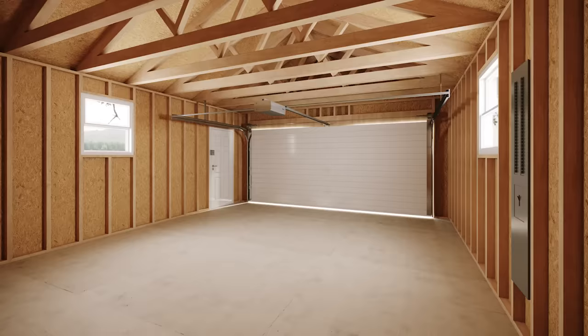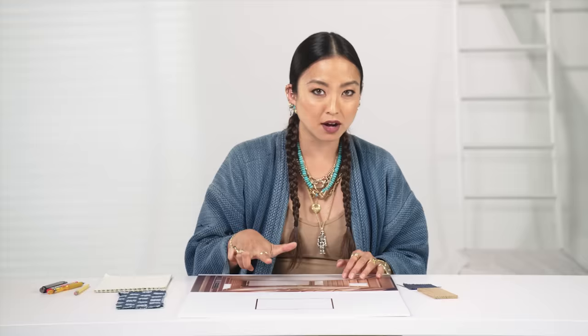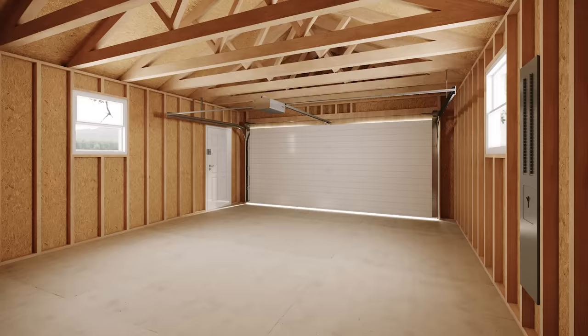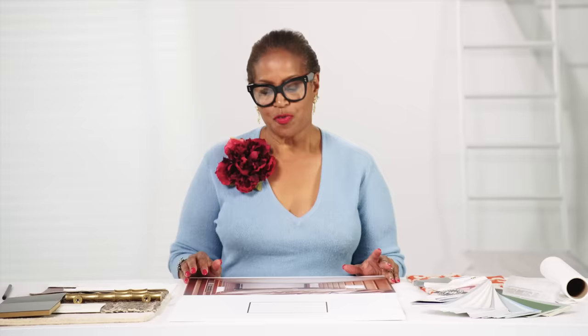My first impressions of this garage is that it should be torn down, but we are not going to do that. This garage door is sad. This would be the clear reminder — no matter what you did, no matter how many flowers and bouquets you put in this room for your guests, they will know: with this door and this mechanism, I'm sleeping in somebody's garage. My first impressions is that it's a pretty big space with some really good bones. It's pretty raw so I think we can have a lot of fun with it. We are going to breathe new breath into the structure and make it a lovely residence for grandma.